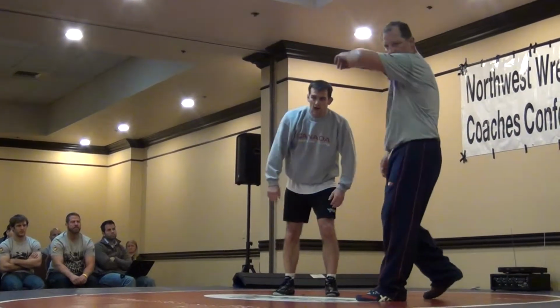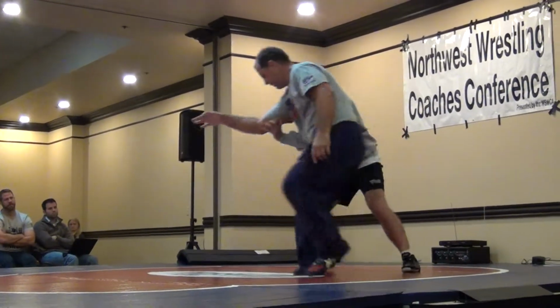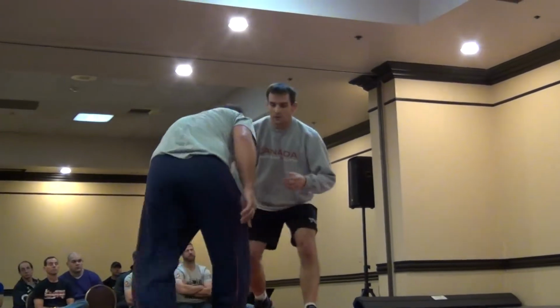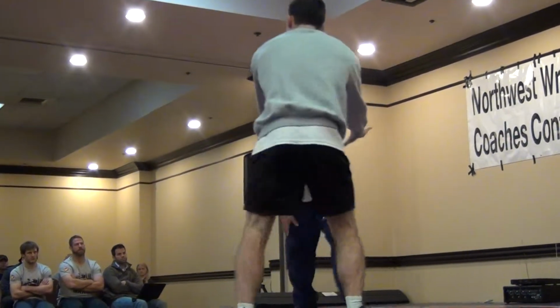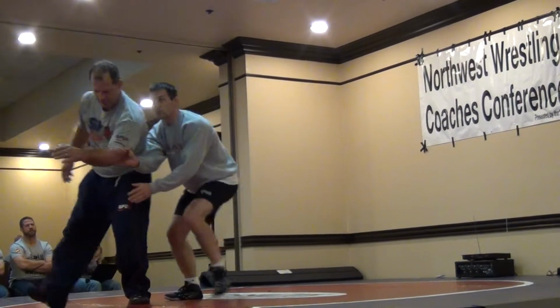We do a drill right here where as we clear, we just practice taking that step forward. Okay, especially in the morning, or in the beginning of practice, because so many kids, when they clear anything, they do this. Or same thing on a sprawl. They sprawl and then they push away. Anytime I create a little space, I close the gap.